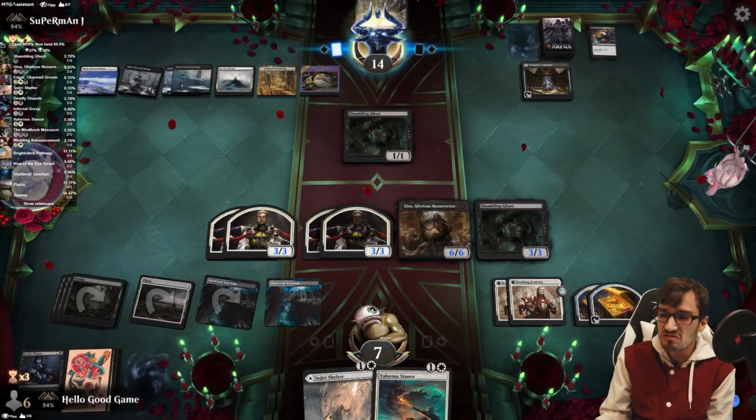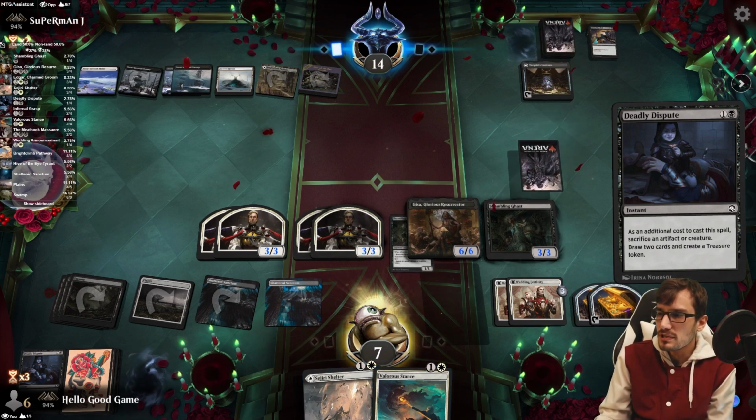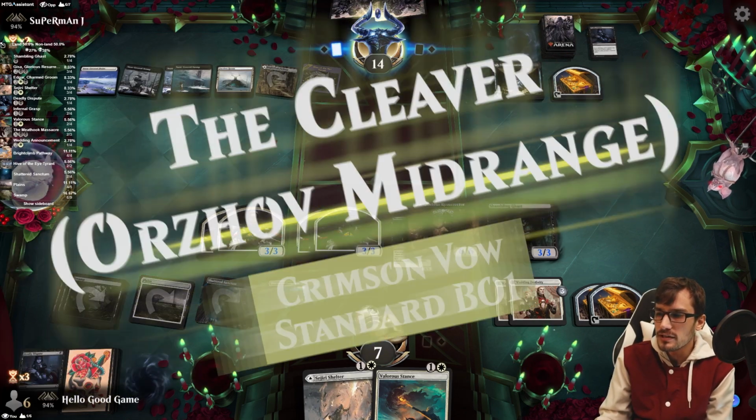They could have Blood on the Snow. They do have snow land, right? Deadly Dispute. Okay, so we get that with our Resurrector. I'll allow it, right? That's good.